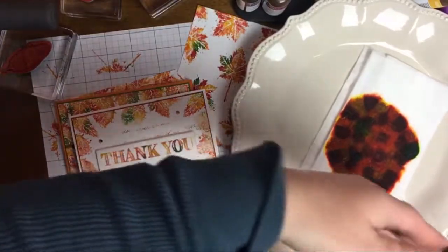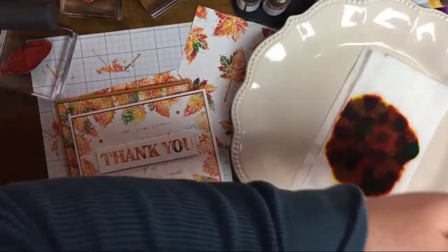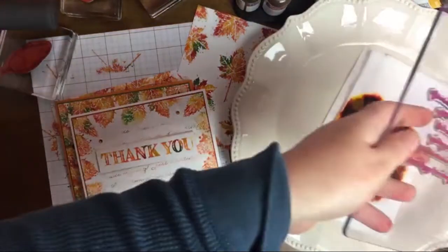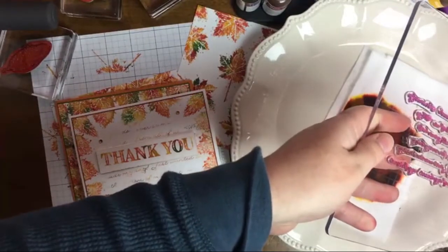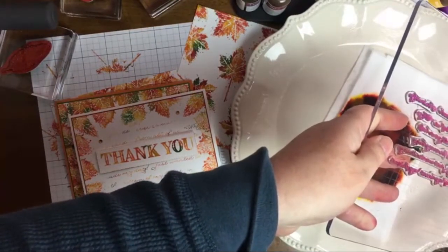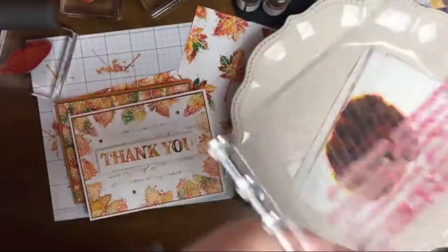So what I did was I grabbed the Stamparatus. You guys know how much I love that. And I lined up all of these sentiments together. So let me see if I can just get this out for you really quickly. Okay. So can you guys see that okay?